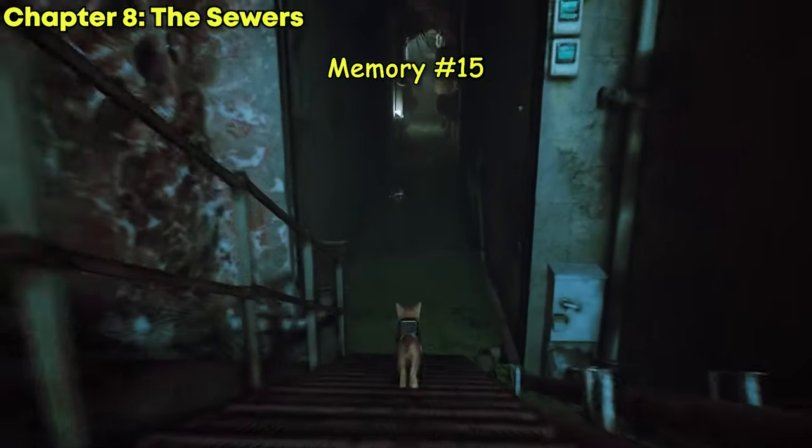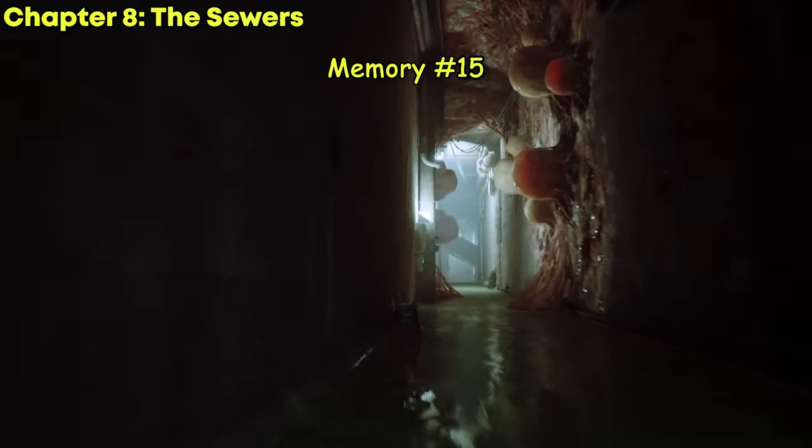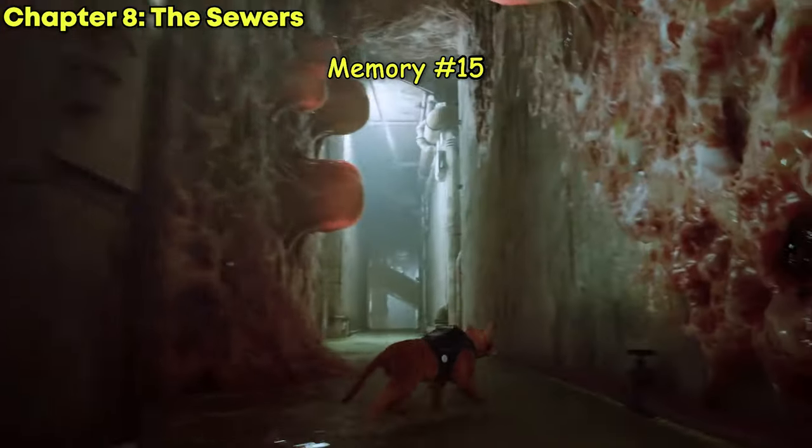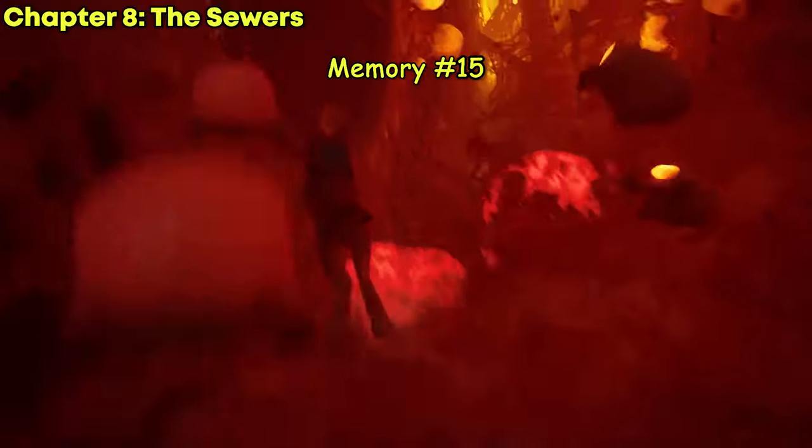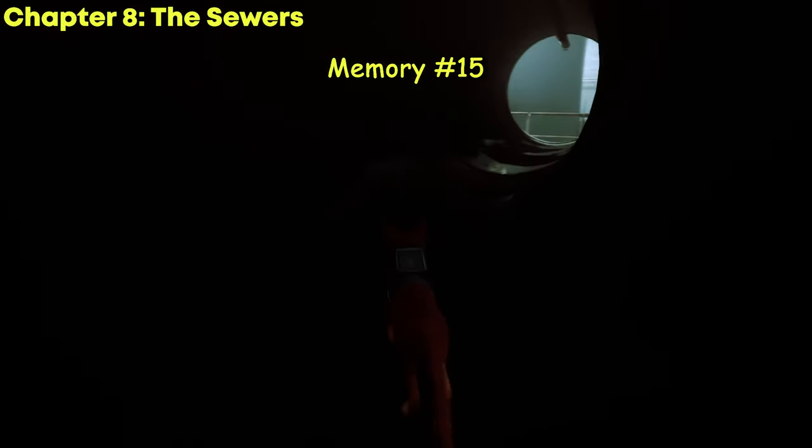Chapter 8, The Sewers. After you've said bye to Momo, you'll come across this hallway. Turn left, you'll see a bunch of eggs. You can make a run for it and then jump on the pipe, inside the pipe. And you'll find memory number 15.